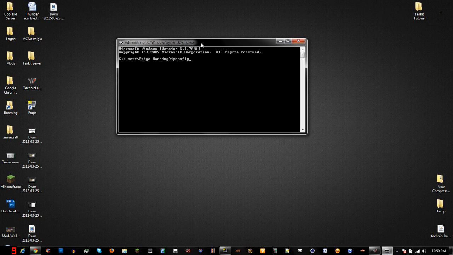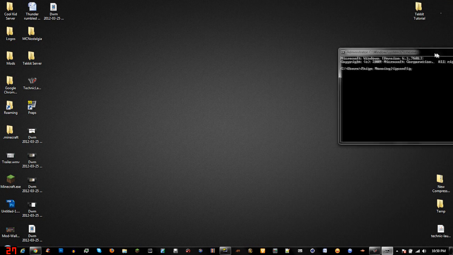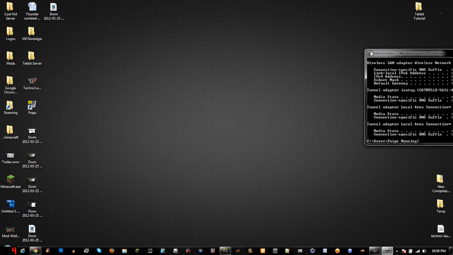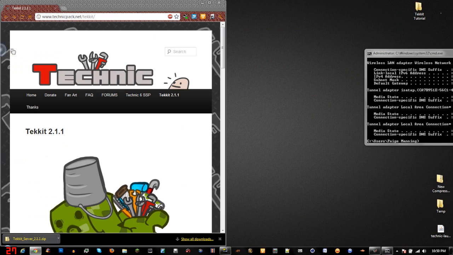Oh, I know what to do. Okay, let's see if this is going to work. Oh, no. Be smart. You want to click enter. Alright. And then you want this number, IPv4 address. You want that number. Okay, so get that number, go into your browser, and then you want to type that number into the browser. And I'm going to do that right now.